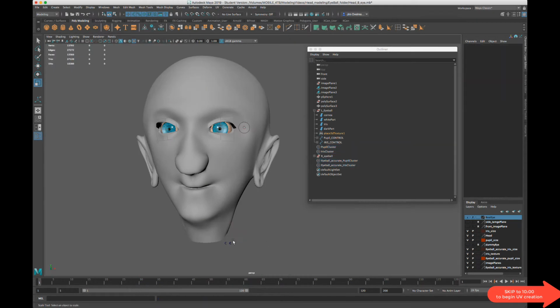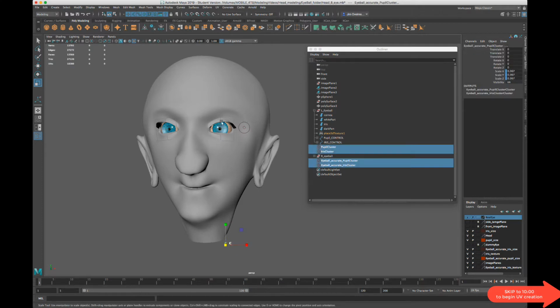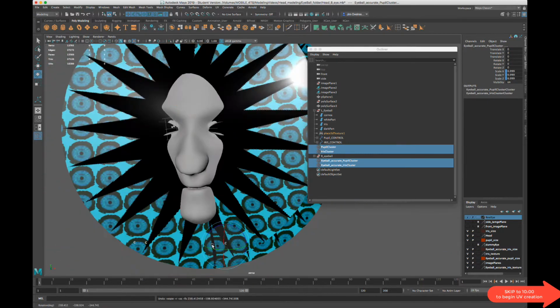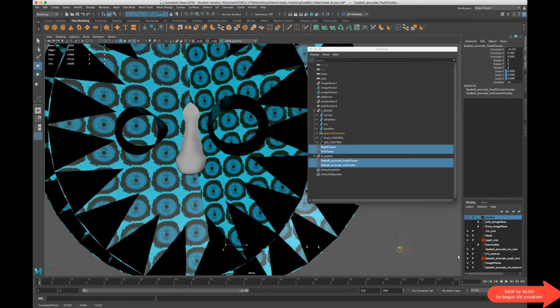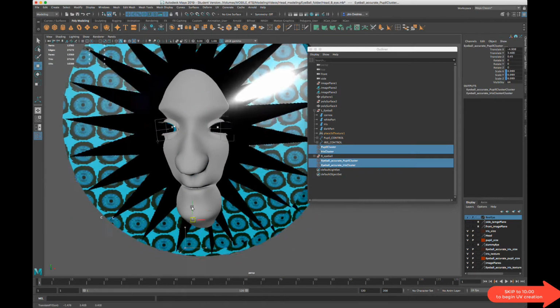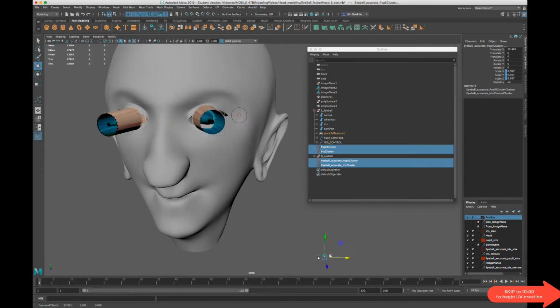And so what's happening is these clusters are involved in changing the iris size, and it's part of the rig, but they have to stay outside of the hierarchy of the rig in order to operate. Just mind that these clusters can be put on a layer and hidden, otherwise they can be accidentally selected, and if they're moved or rotated, you're just going to get absolutely weird, kind of bizarre looking effects. So that would be kind of cool if you had that in an animation backup of it. On my rig, I'll just put them on a layer and hide them so I don't accidentally grab and move them.